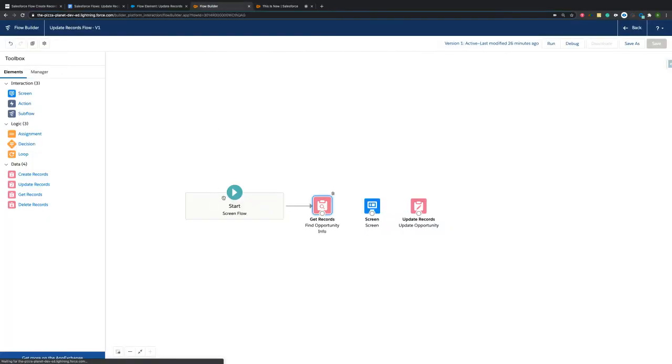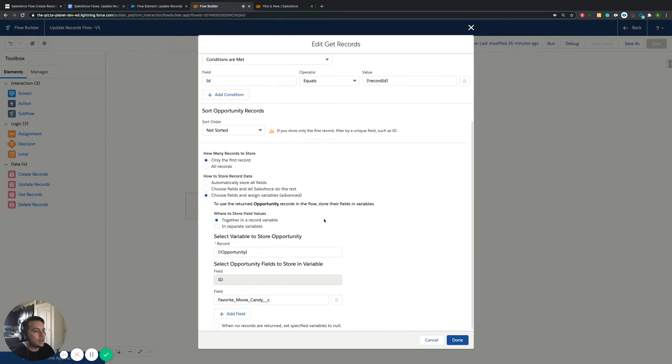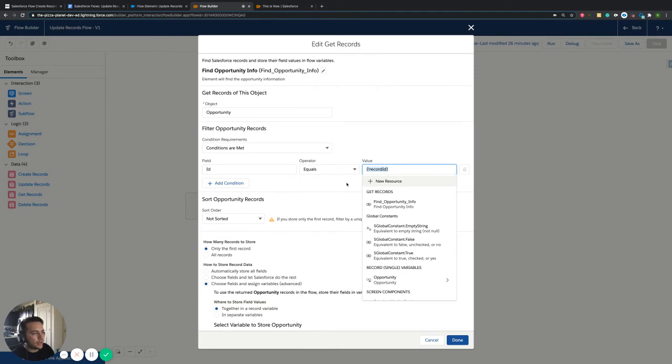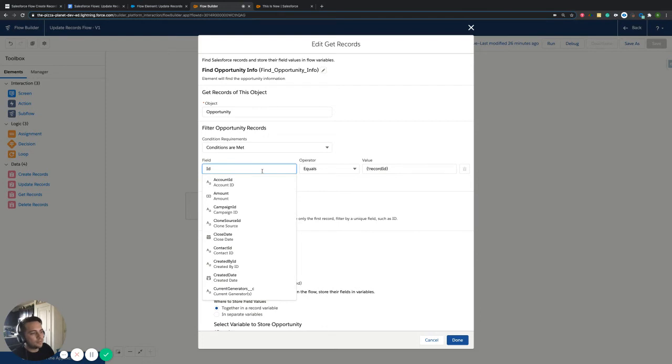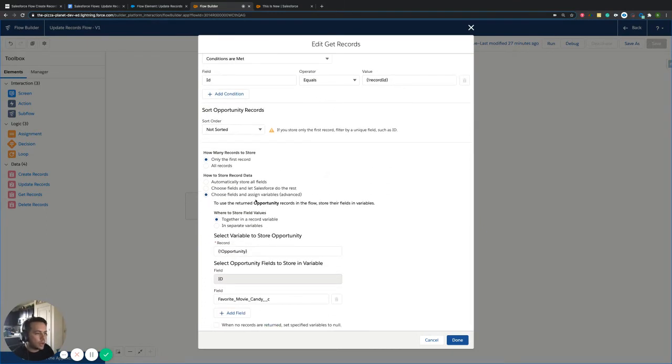So the reason that we're going to grab the opportunity's information beforehand in a Get Records is so that we can do that. All I did is match this opportunity up with the record ID. I'm saying, hey, that record ID that you just shipped in with us clicking on that button, that's the opportunity that I want to update. So I'm just saying grab the ID, which is the opportunity ID, and match it with our record ID. From there, I am going to assign the variables, and I'm going to store them in a record variable. A record variable just allows me to not have to create a ton of different variables and name them when I'm already going to name them.